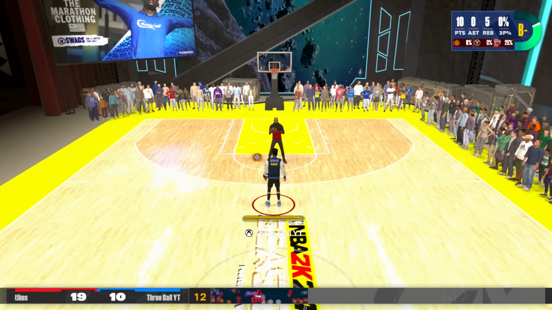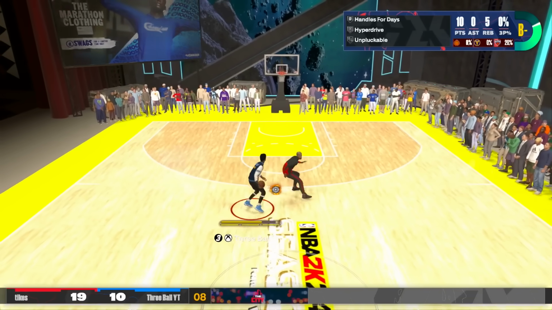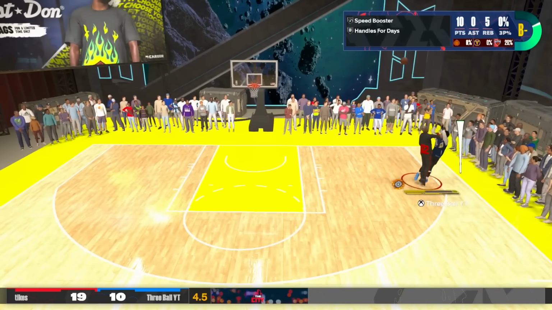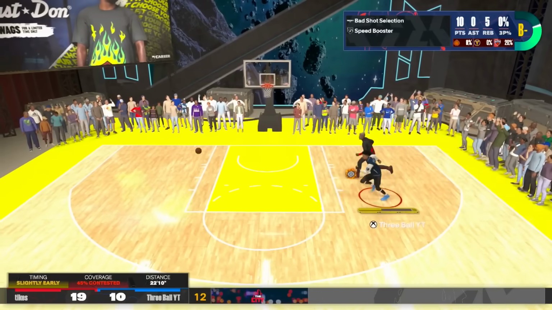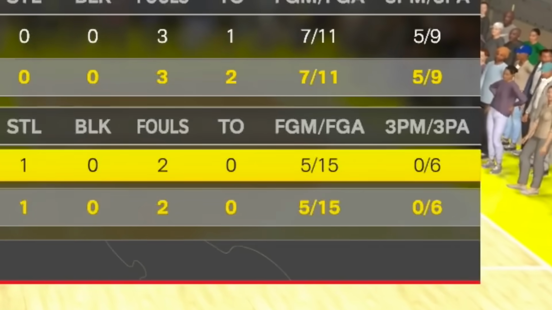Bro, he do the same. Ooh, bro, this dude is shit. Ah, man, this is tough. I just can't shoot this game. I'm genuinely struggling from three. I'm struggling from three this game, which is tough. Please. 45% contest, man. I'm just not playing good, bro. I'm 0 for 6 from 3 this game.